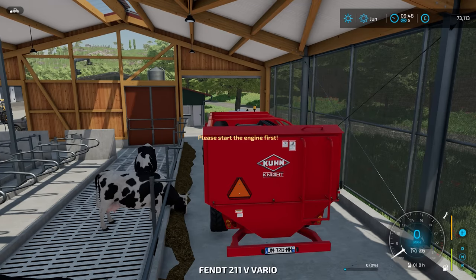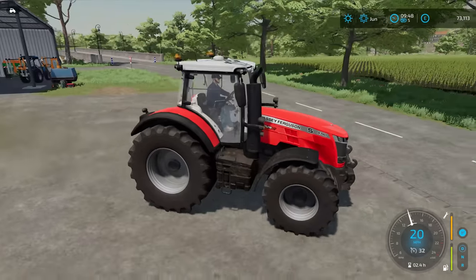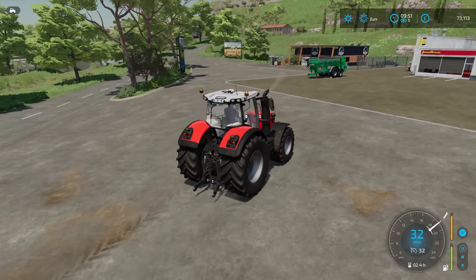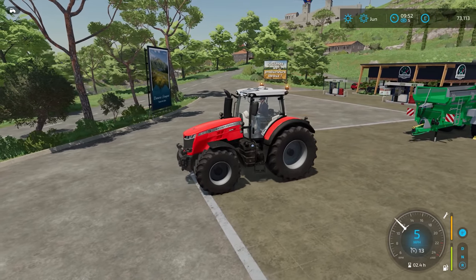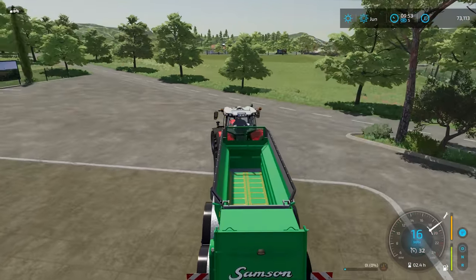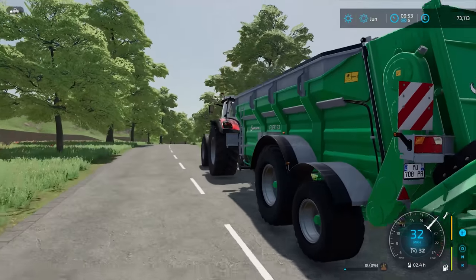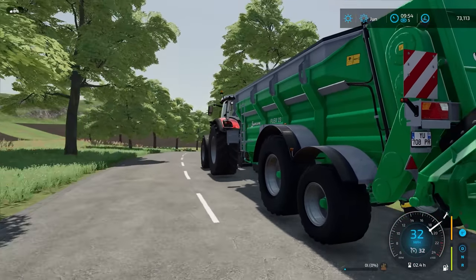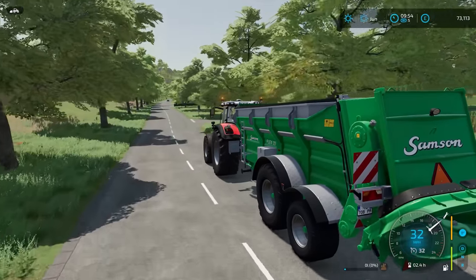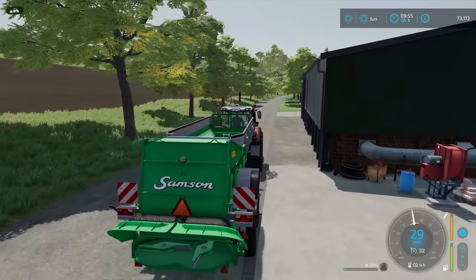I need to take those bales off the JCB. Anyway the Massey Ferguson tractor - I could have gone for a smaller muck spreader but I really want to see how wide this really is because this is the width we're going to be purchasing. It's good to try it out first of all. It's interesting how it has the smaller rear wheels. If anybody knows the reason behind that I would love to know - is it just like a support wheel, something to do with compaction? Obviously if you had just a standard twin axle with the same size wheels it would be obvious, but the fact that they're smaller is interesting.